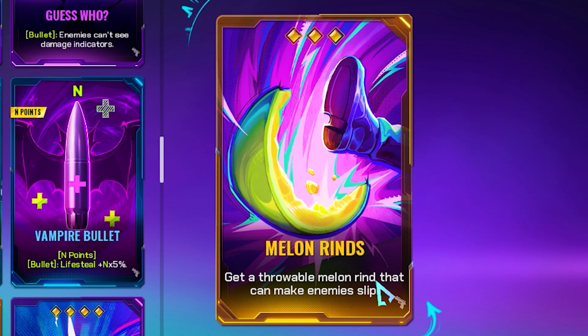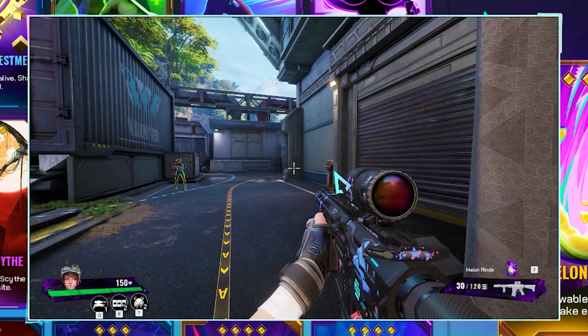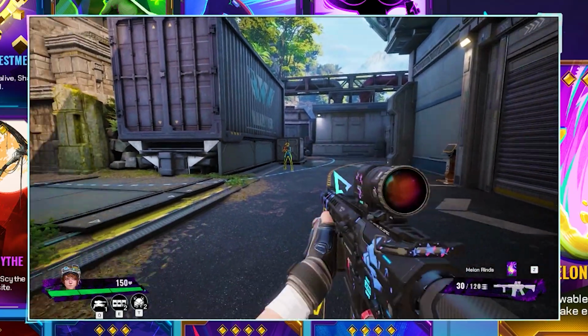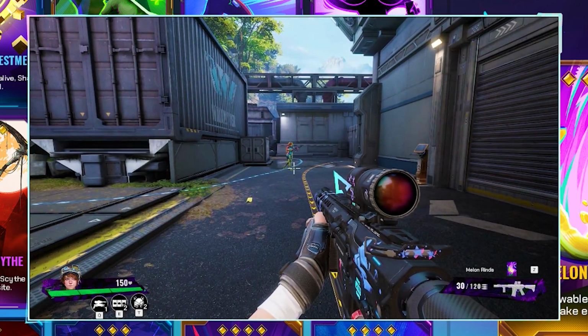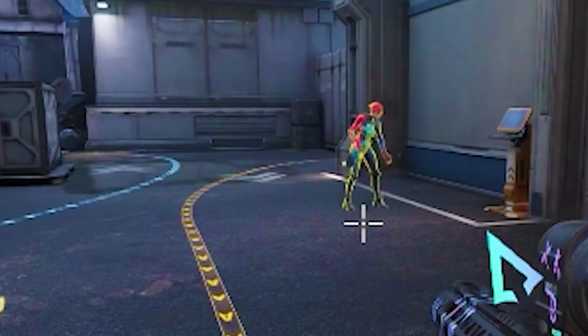Melon rinds, get a throwable melon rind that can make enemies slip. Like, what is this card? That is crazy. So it's like a banana peel, but it's literally a melon rind. Oh, she fell. That is a crazy card.